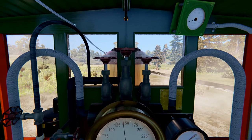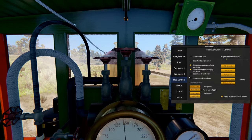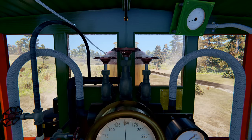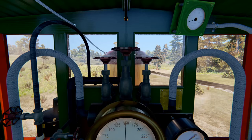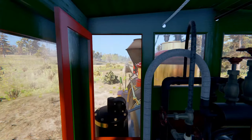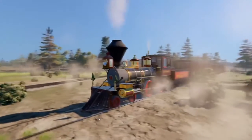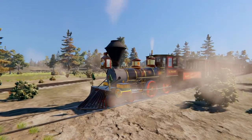This here is the air compressor shut off. Now what I'm doing is I have the exhaust drain and the supply drain open. So, I'm going to open up this valve slowly. Now you see the steam coming out from the air compressor right here. You see steam coming up from here.